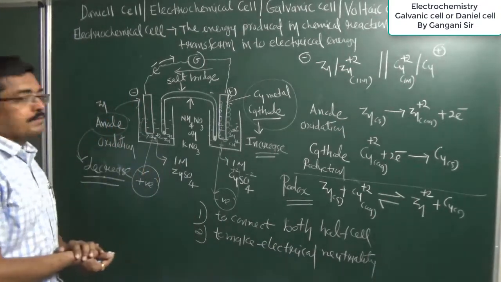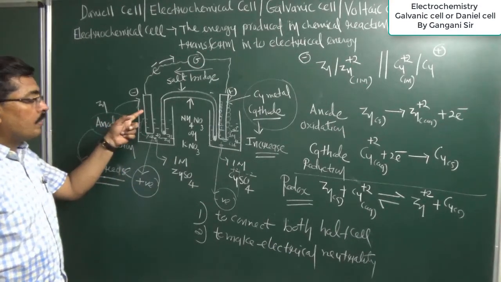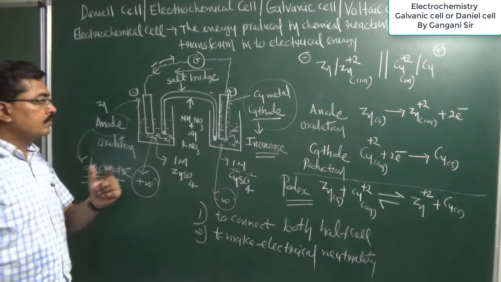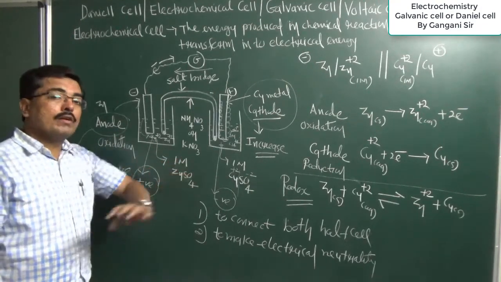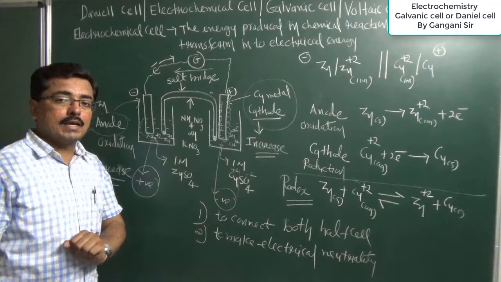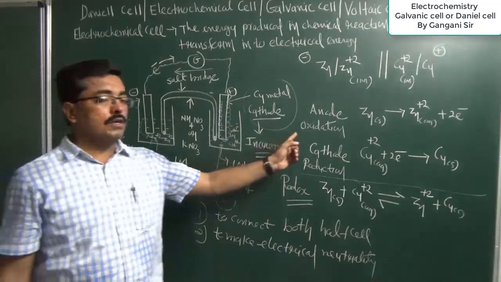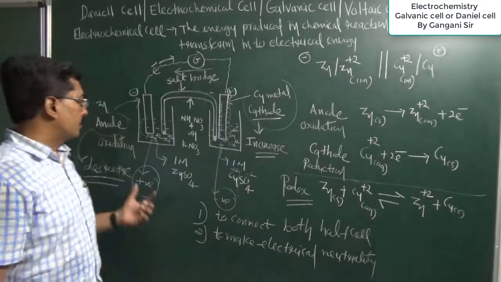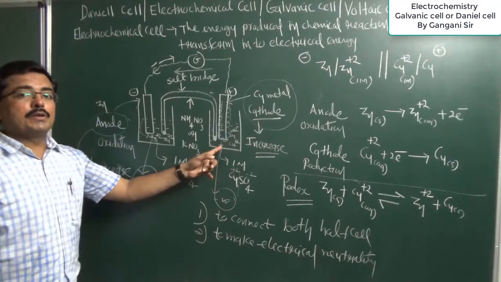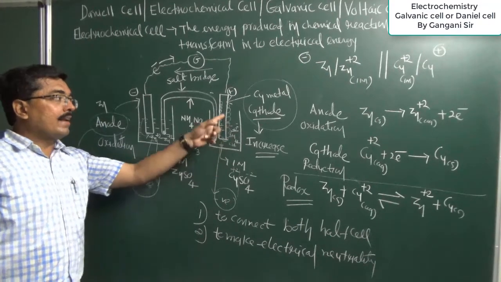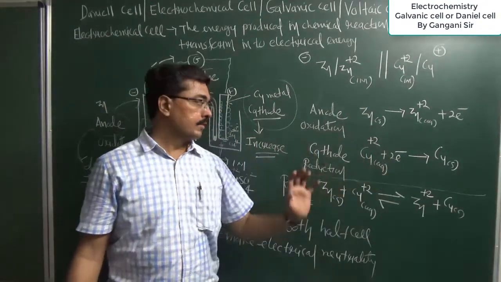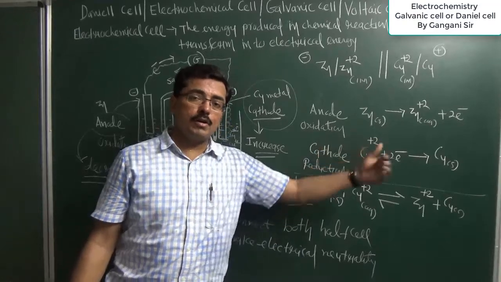When we connect both half cells, it is observed that the zinc electrode has more oxidation potential and less reduction potential, so it will act as an anode. The copper electrode has more reduction potential and less oxidation potential, therefore it will act as a cathode. So the zinc electrode undergoes an oxidation reaction converting into Zn+2, so the solution becomes positively charged. Copper ions present in the solution will be attracted to the copper metal electrode, undergo a reduction reaction and start to deposit. So it will act as a cathode and undergo reduction reactions.